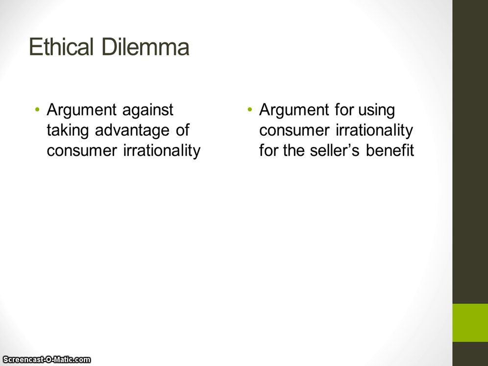Some claim it is unethical to use consumers' irrational behavior and decisions to market and sell products. It is looked down upon by some to sell to consumers by taking advantage of their innate flaws. However, people that are using consumer rationality claim that consumers are ultimately making the decision to buy the product under their own free will. They do not see it as taking advantage of the consumer, but they think it is merely using their resources to sell as much product as possible.